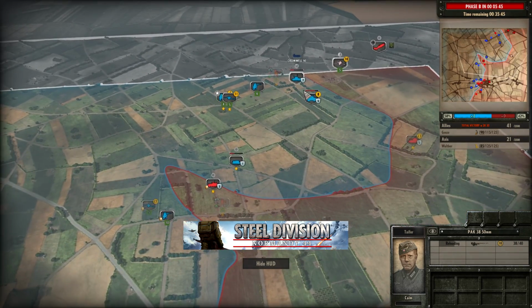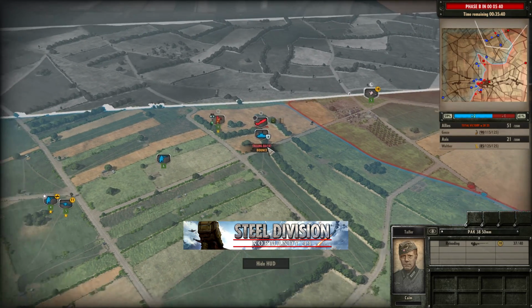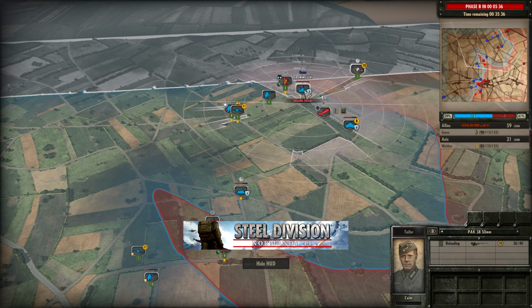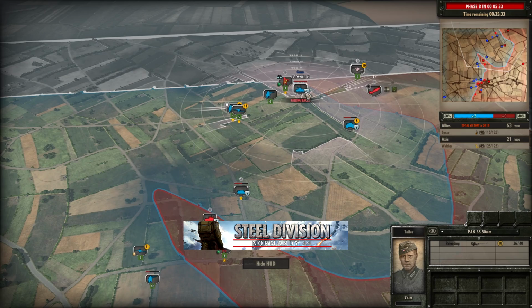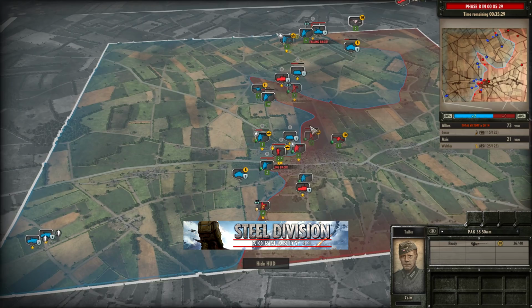Can he find the pin? That's the question. Focke-Wulf 190 going to be strafing that. Cromwell 6 gets forced to fall back. Hasn't gone out of line of sight yet. Okay, just about manages to do so.